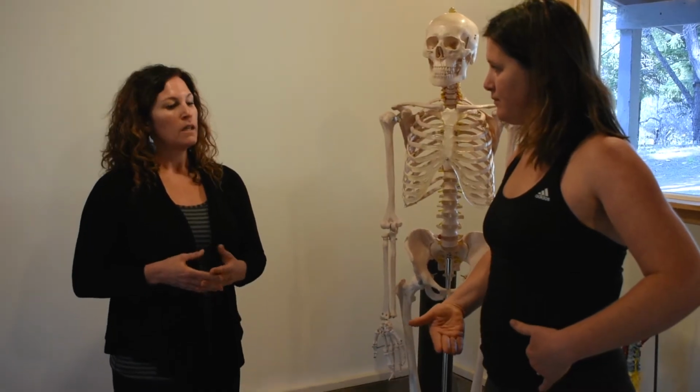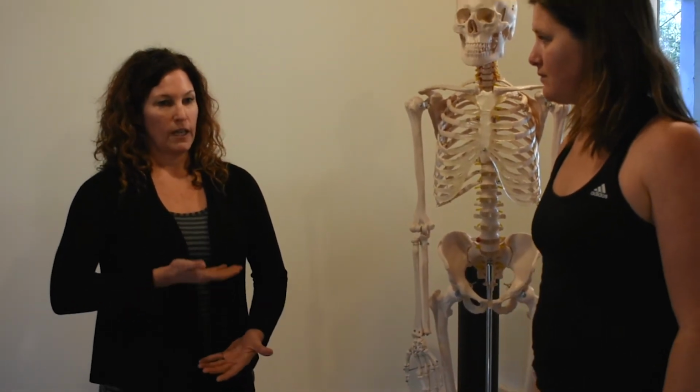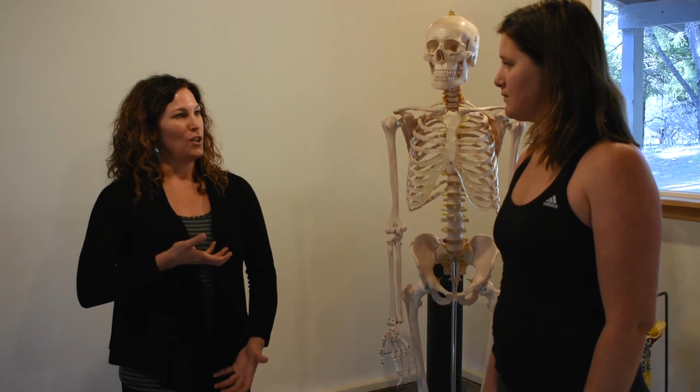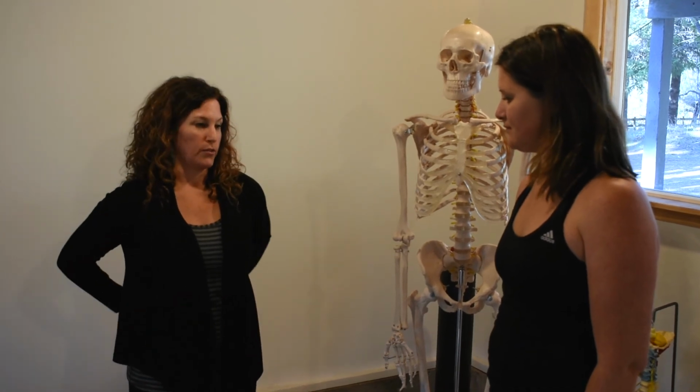Pelvic floor. So pelvic floor, you want to keep just a gentle engagement, especially for women that have had children. You want to keep the pelvic floor pulling up, but you do kind of want to feel the synergistic movement of the diaphragm and the pelvic floor. So you don't want to pull up and tighten and then not breathe. So the breath still has to drop down, the diaphragm still has to drop down, and that's where that expansion, you still want to be able to expand all the way around the torso as you're breathing.